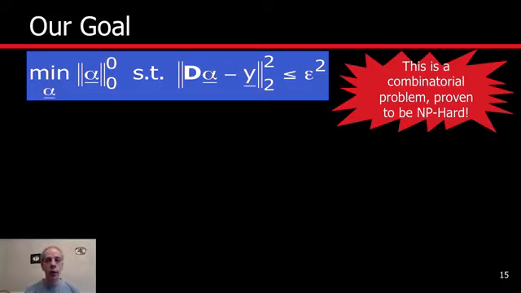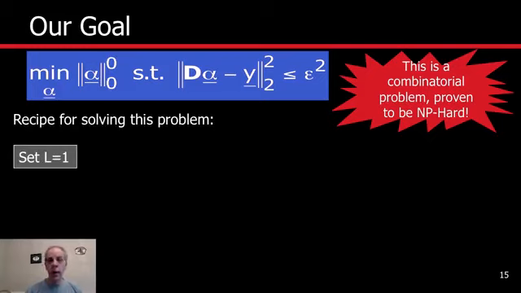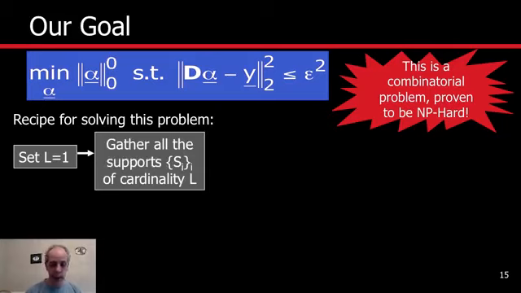You cannot solve this problem as I just posed it in realistic time. Let's just explain why. We're going to do the following, which is the only way to solve exactly this problem. We start with L equal 1, so we look for a signal that has sparsity 1. That's what we are going to do first. So we generate all the possible supports of that signal. Because L is equal 1, basically the support means only the first one is active, or only the second one is active, or only the third one is active, and so on.